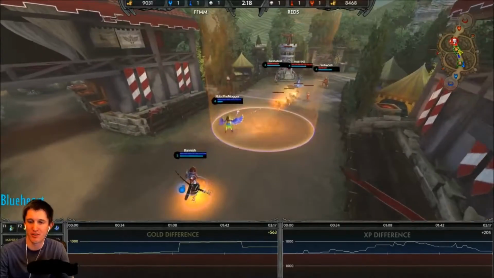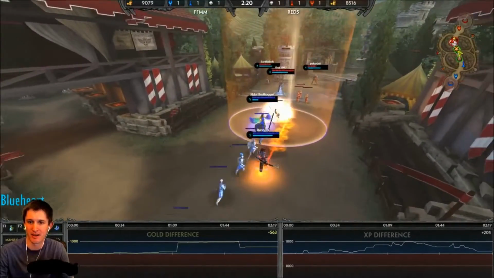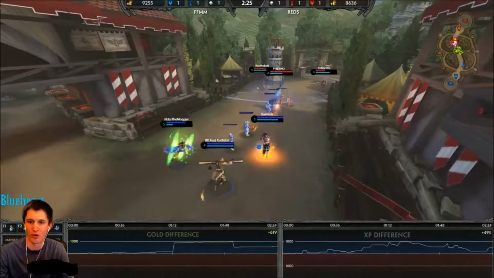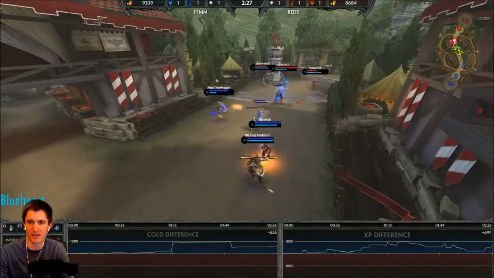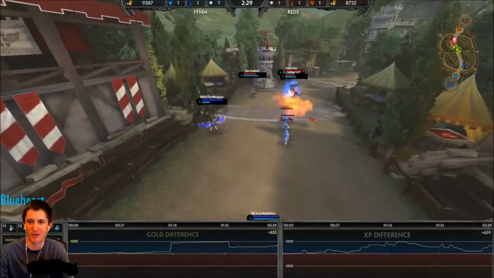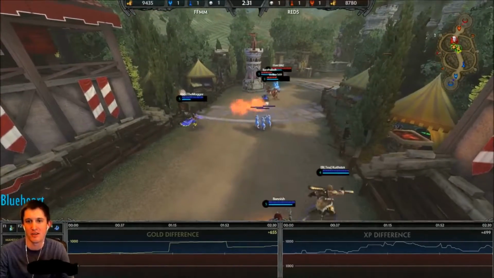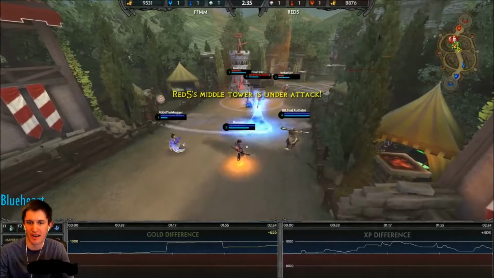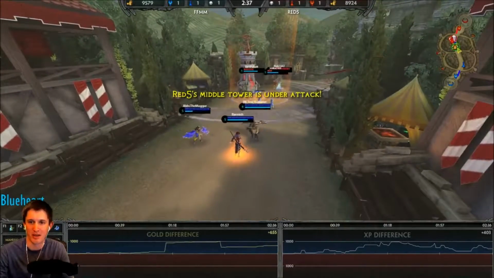Blue team's still a little bit ahead on the gold and XP. They're keeping him pressured at the tower, so the red team isn't able to get their full gold out of the clears, because if the minions die to the tower, you don't get the gold for them, just the XP. So very smart to keep him pushed. And Spirit Ball does land on Ares, keeping him low HP.